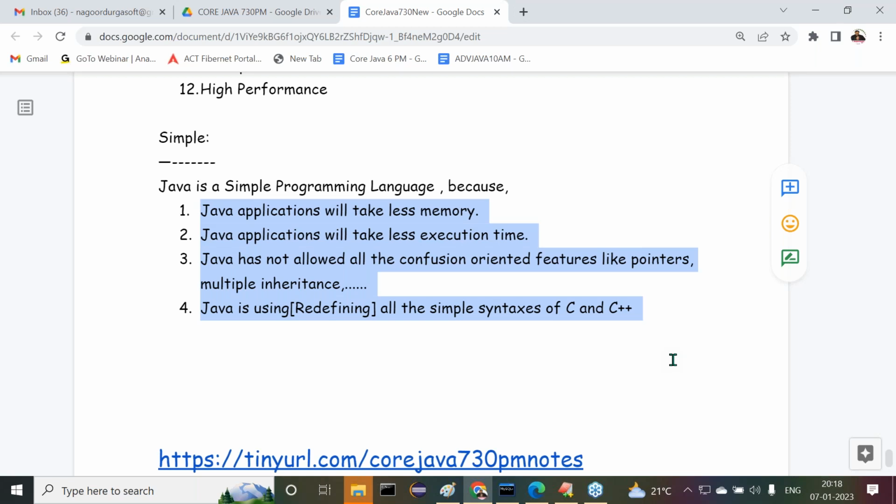Then every programming language vendor gives reasons; try to understand them. Finally, you have to decide in your own way which programming language is simple. But as per my observation, the best example: Java is simple, Python is also simple. Java has given a list of features, and Python has given a list of features. Both may or may not match, but they have given their own definitions. As per their definitions only, we have to understand.